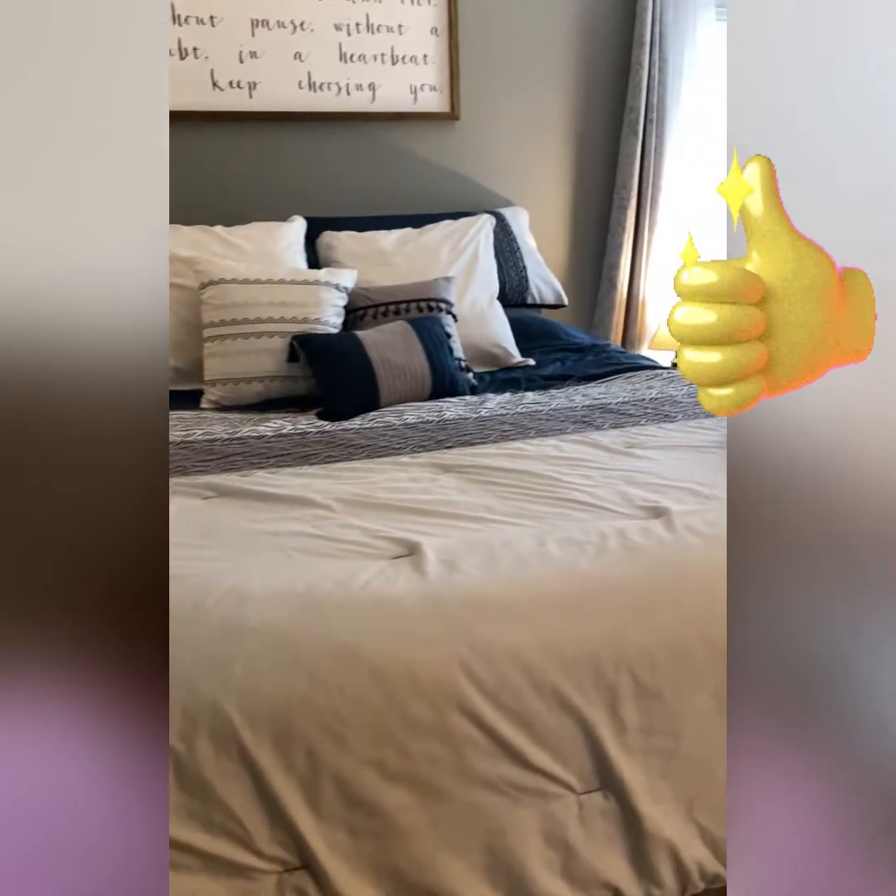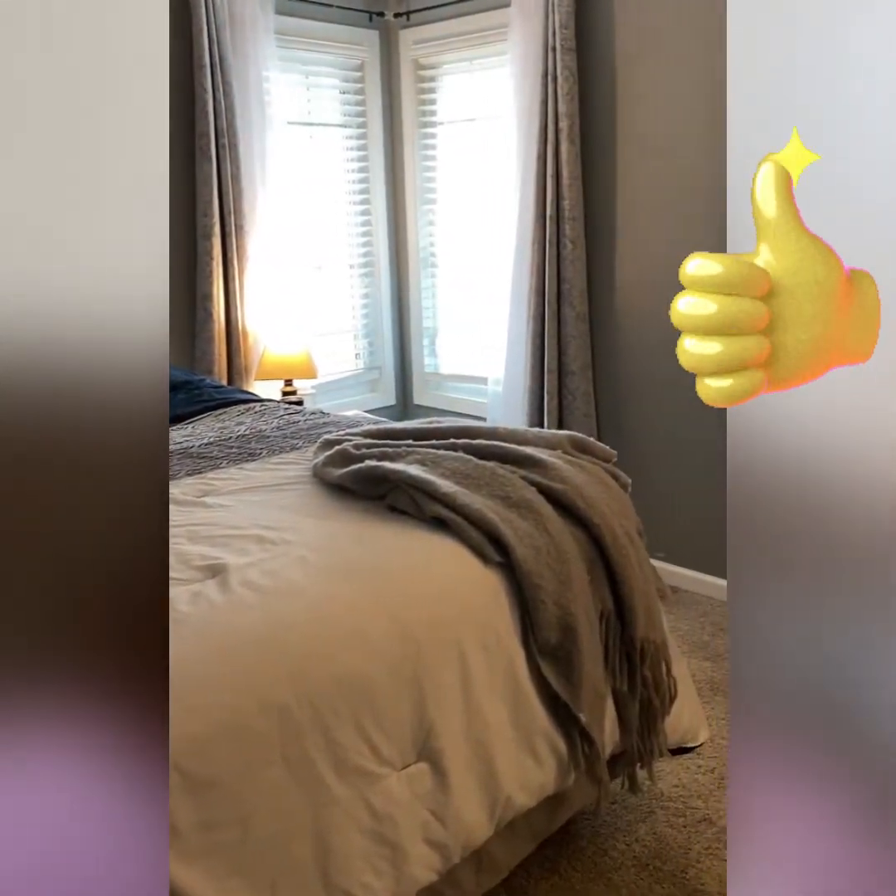Let's talk a little bit about the bedroom. The bedroom is somewhere where we live heavy — we're sleeping there, the bed gets messed up, and we're just throwing clothes around. Make sure with the bedroom that you make your bed and get everything tidied up. If you have clothes or dirty laundry on the floor, throw them into your laundry basket or stick them in the washer for the showing. Make sure anything under the bed is tidy — I use under my bed for storage: luggage, photo frames I'm not using — just make sure those are tucked away so you can't see them when you're walking by.